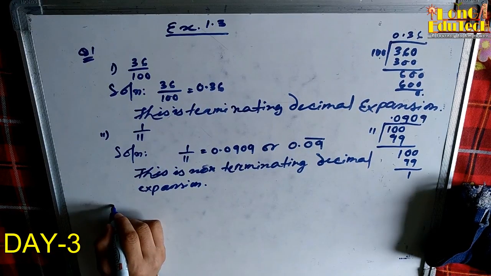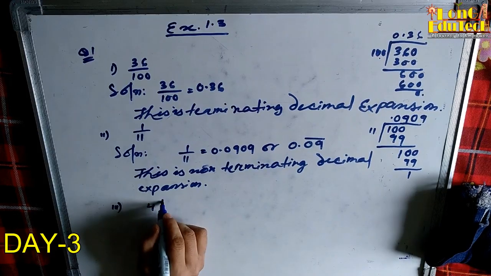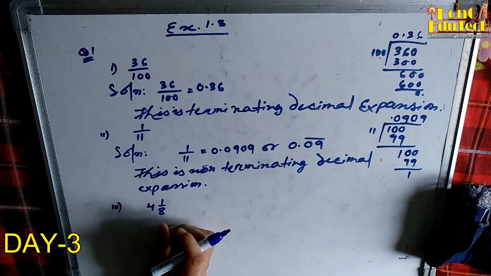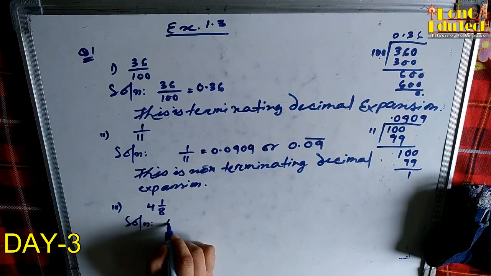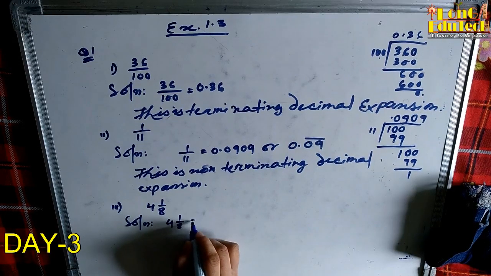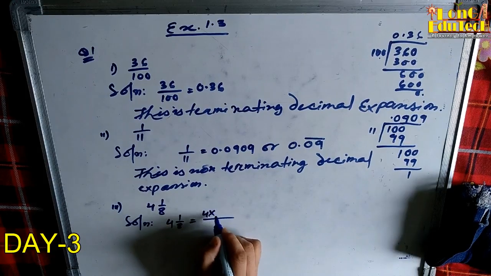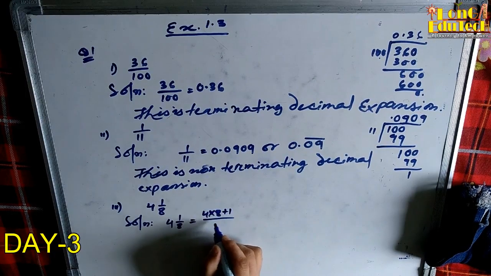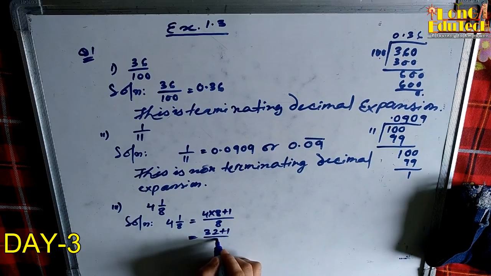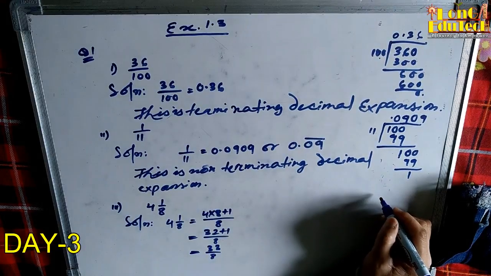And students get confused here. I'll do up to this number 3. This number you can do, no problem. This is the 4 whole number, 1/8. Sometimes students get confused how to pronounce this one, how to read. This is 4 whole number, 1/8. Okay, so this one, 4 1/8, also no problem. That comes to what we used to do. This is the mixed fraction. We have to make it improper. So 4 into 8. These two will multiply, and the numerator above will add plus 1. But 8 will remain the same. 4 8s are 32 plus 1, that is 33/8.